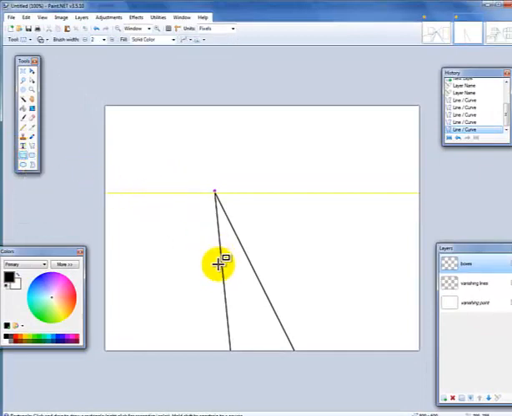Now I'm going to put in my building, so I'm going to start with some rectangles. Now I want to have at least 3 rectangles, and they need to not be in the middle of the road. They're going to be set back from the road. So my first building is going to be way back in the distance here, near the back end of the road, and it's going to be taller than the horizon. Let's do another one on the other side of the road.